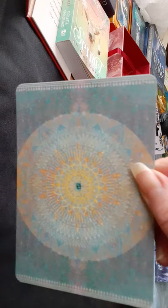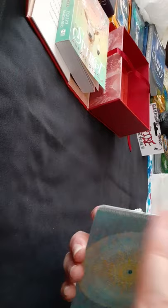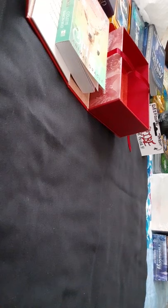The cardstock, fairly thick, not terribly thick. For those of you who are Ripple or Rifle Shufflers, I do believe that you probably could do that with these cards. So they're not flimsy by any means, but they're not terribly thick, but not terribly thin. That makes sense. I have arthritis in my hands, so I cannot do Ripple Rifle Shuffling. I shuffle sideways.